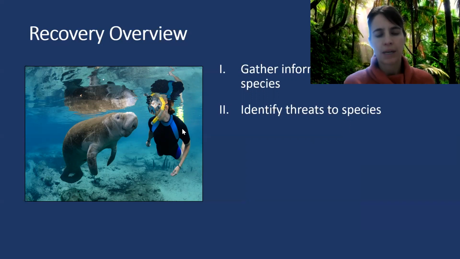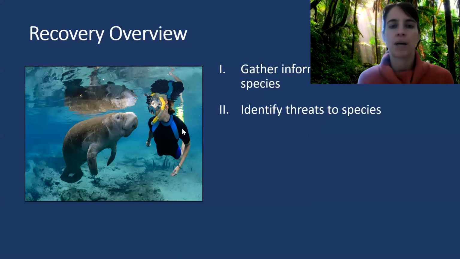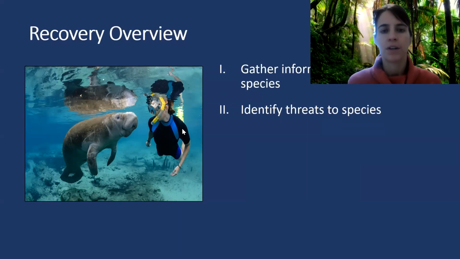Well, we know that potential threats to manatees include loss of the food supply, right, from pollution in the water. They also are very commonly injured by boats. You can see this one up here has that white scar above his front leg there. So manatees get really chopped up by boat propellers. So creating a safe, no boating zone, maybe where they reproduce. This part of identifying the threat is really, really important, right? Because that's what you need to fix to get the species into the recovery phase.